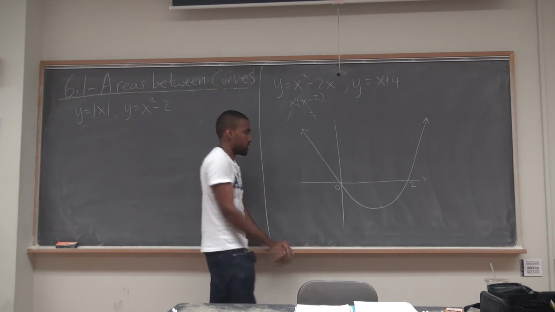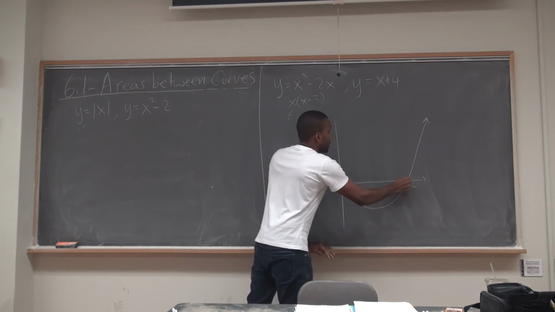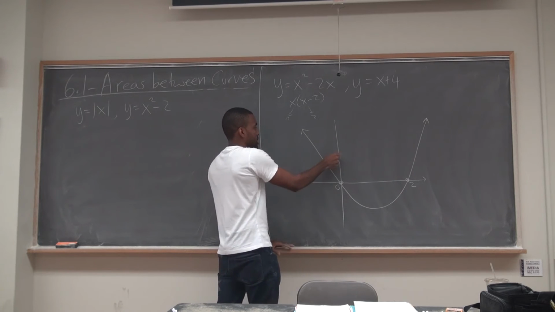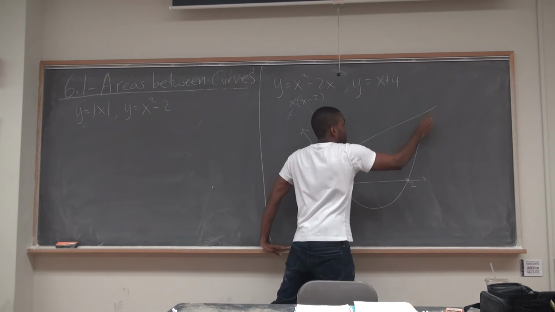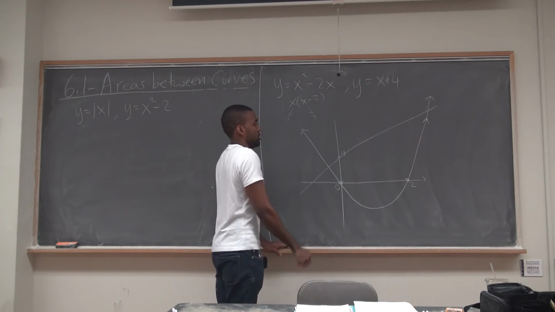So to find those, just find the two points. The line is x plus 4. So that's going to be that. And then x plus 4, now it should be obvious because that guy goes, you know, the y-intercept is 4, it's already bigger and it's increasing. That curve. So then you have this.